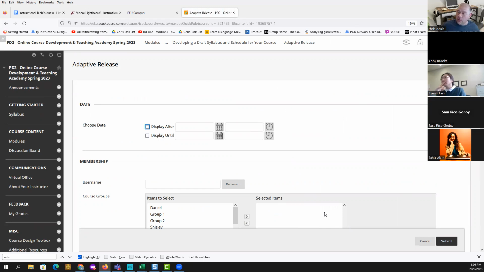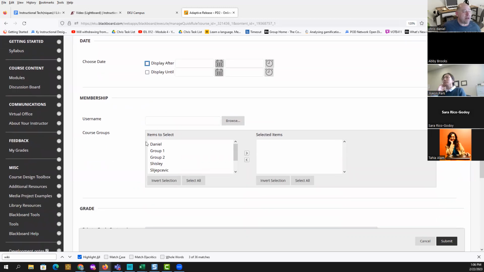And this is useful. You could, in your media project, say, look, I want them to watch this video and check a checkbox or answer 3 questions before they move on to the next content. So as part of your media project, you could build this functionality within Blackboard, the learning management system. So you could do it based on date. You can do it based on username or group membership.